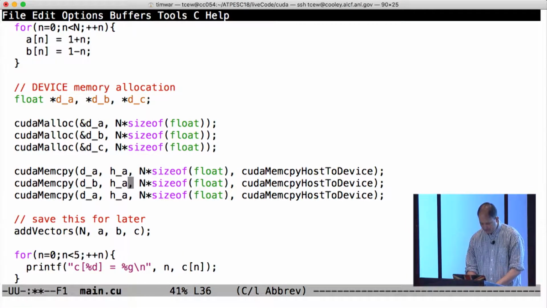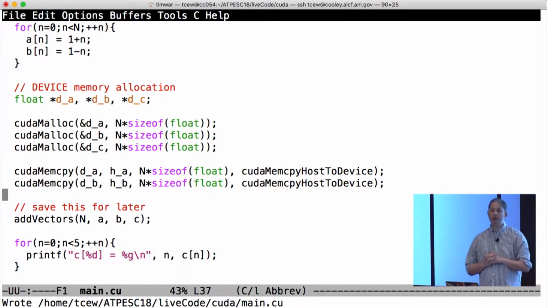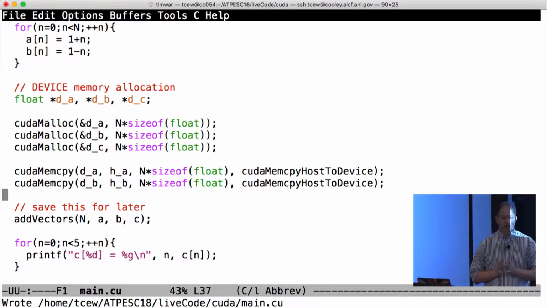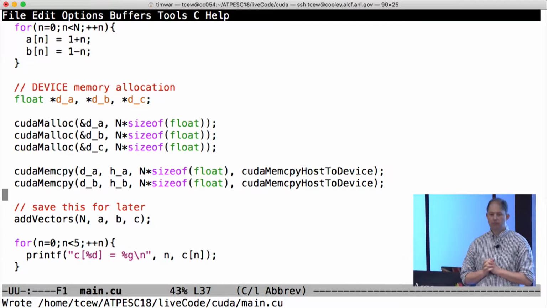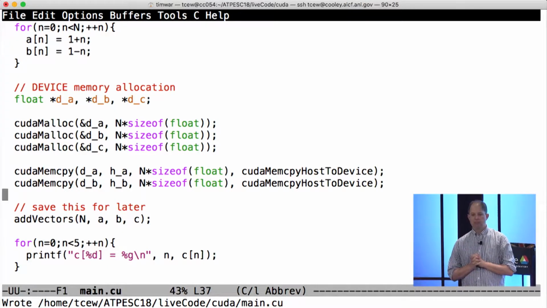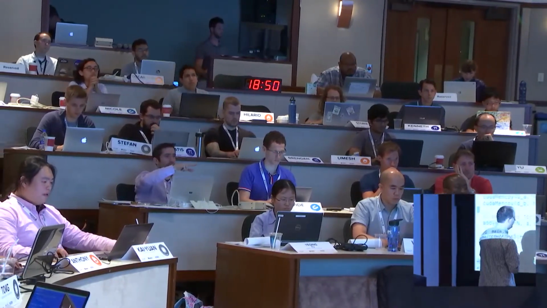And in fact, I've got one thing I don't need because the device itself is going to populate C by the function call. Yes? So by that time, the compiler already knows that DA is on the device and not the host? No. This is how it knows where the data is.